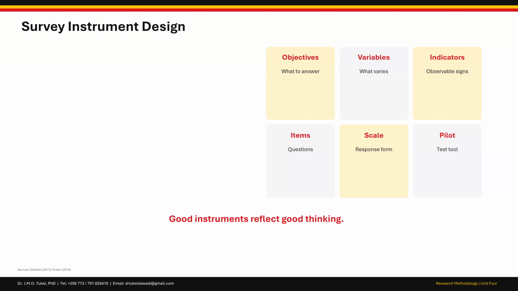But most importantly, as you have these variables, do what we call operationalization of the variables. But before you do operationalization, do what we call conceptualization of the variables. In conceptualization, you have the key concepts. Then operationalize them, and you get what I would call the measurable items. Those measurable items are normally what we turn into objectives, research questions, and research hypotheses if the study is of a quantitative nature.